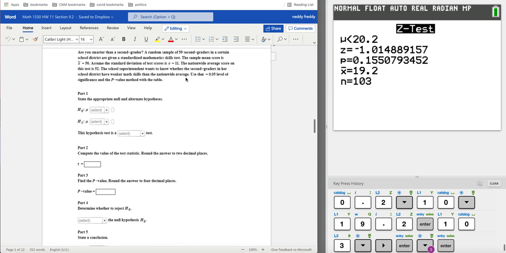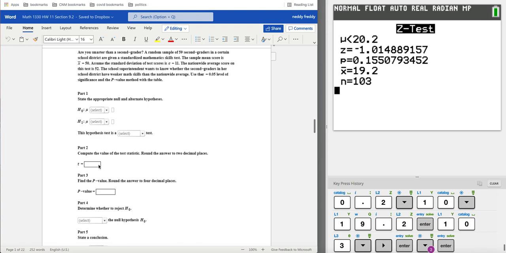Weaker math skills means a lower score on the test, so it's going to be less than, so it'll be left-tailed, and weaker than the nationwide average. The nationwide average is the mean score. Nationwide average is 52, so that's what's going to go here.